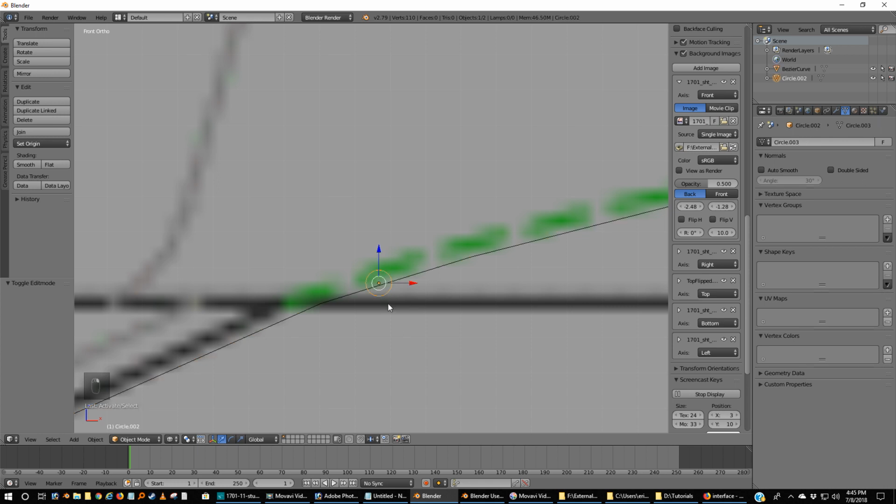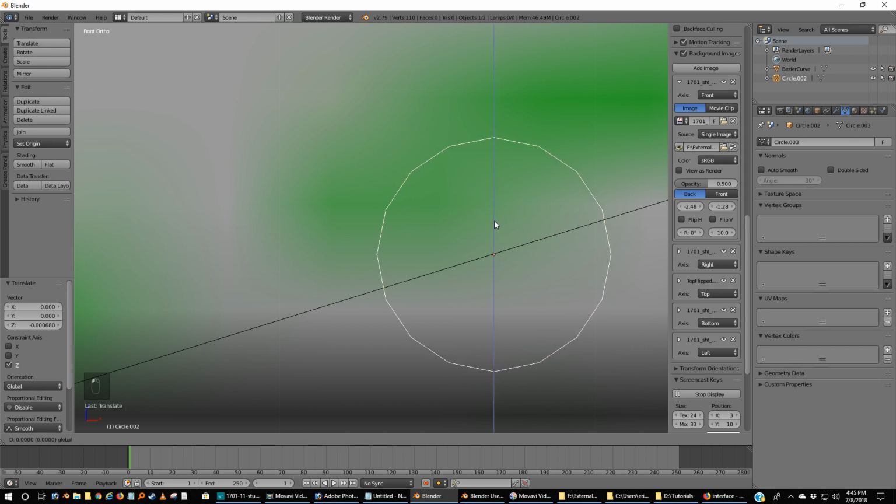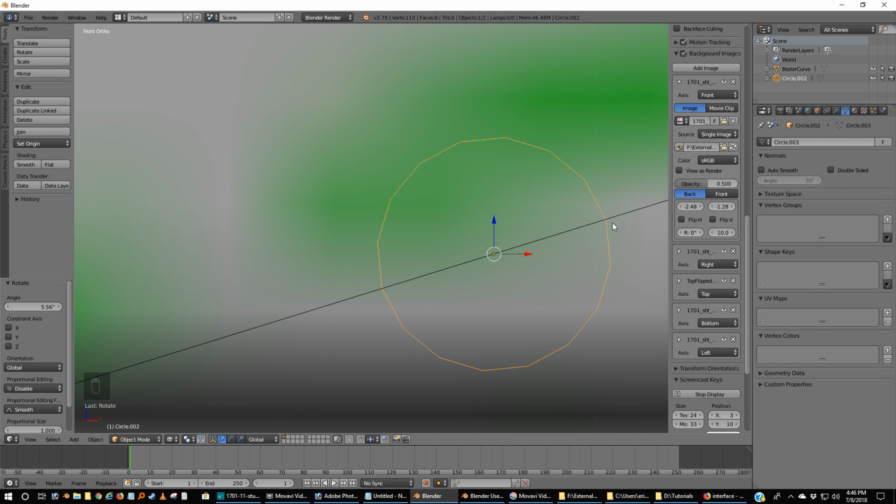All right, so we're going to zoom in on this. I'm going to only move up and down because we already know that it's aligned properly. That center is now pretty much centered on that line. Okay, good. We're going to rotate until two joints, two corners are lined up with the mesh.